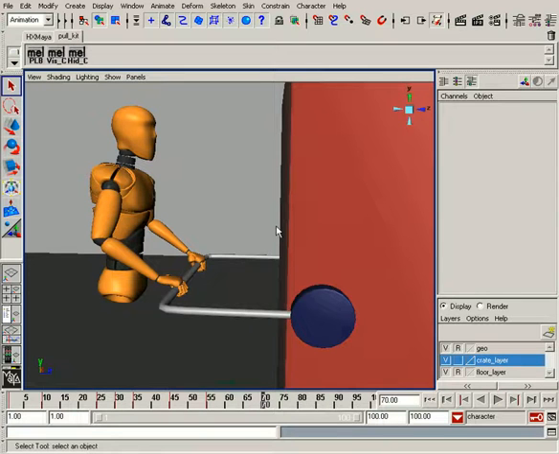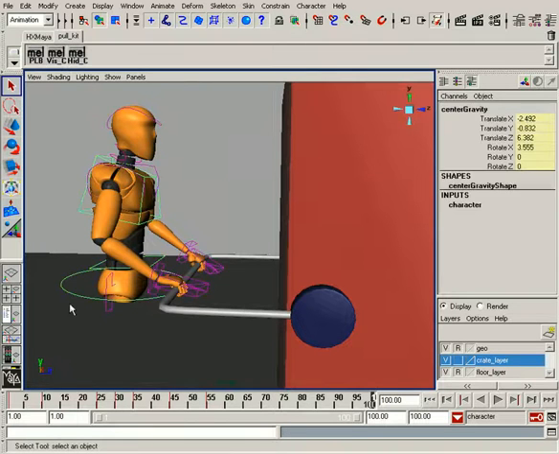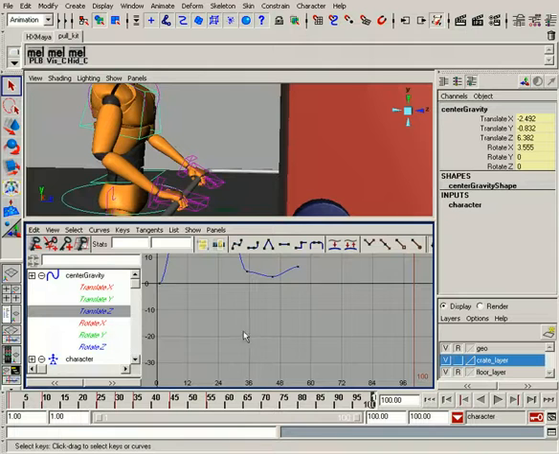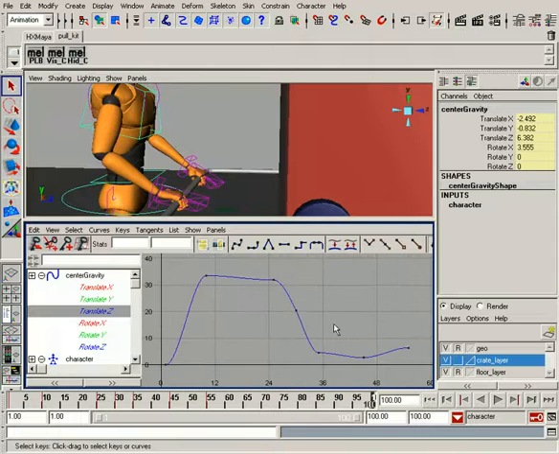Okay, we can't have these dead frames in here or these still frames. Otherwise, that's going to lead to a dead or boring animation, and an unattractive one. So we've got to have our character constantly moving, just as we would constantly move. So let's bring back our visibility of our control curves, and we're going to start with our base motion from the center of gravity and the translate Z of it. So let's go to the translate Z, hit F, and begin.